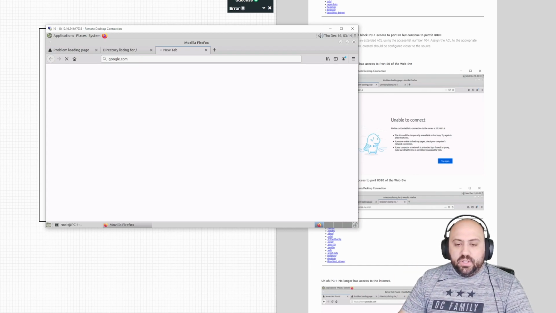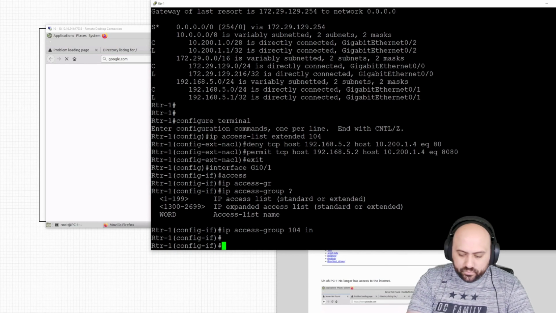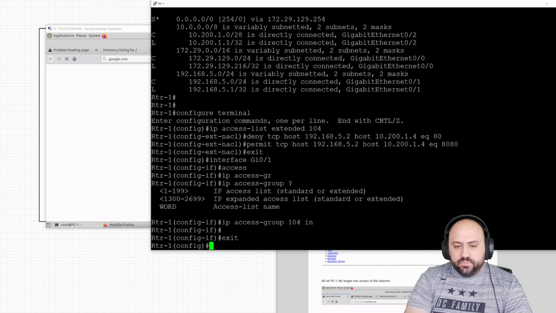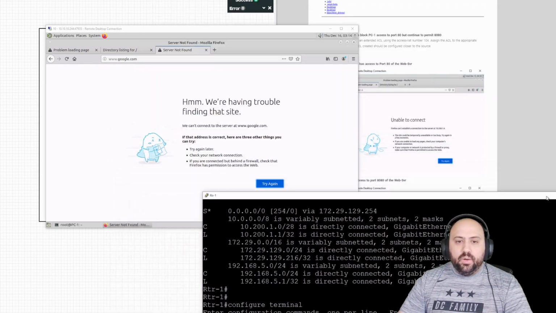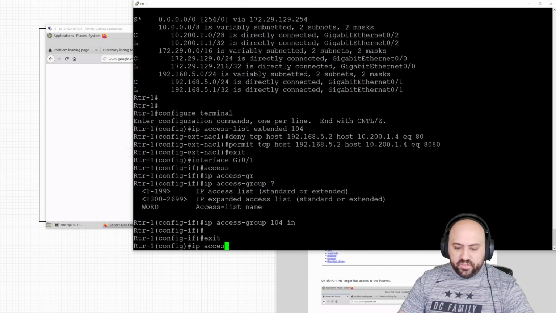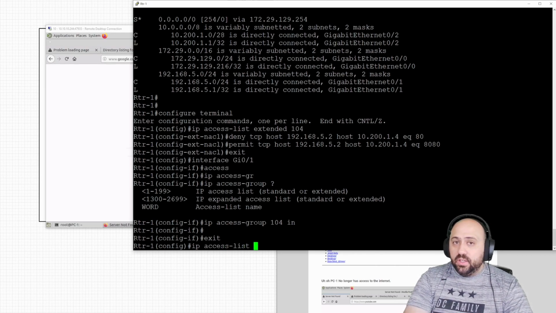So what we need to do is basically go back into the access list. It took a while, but surely, it got blocked. This user no longer has access to the internet, and we need to fix that. And not only him, everyone on that network right now has no access. So you've got a lot of people calling the help desk, not happy, right?